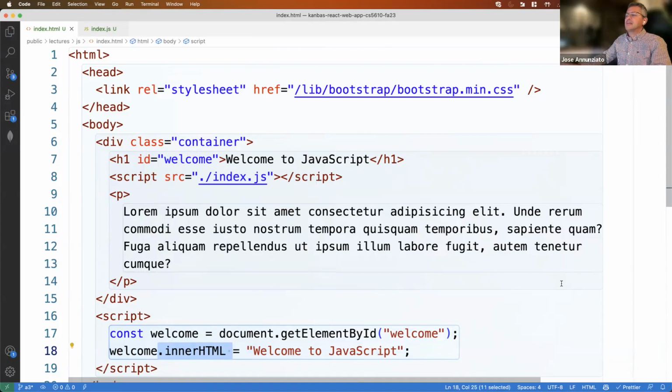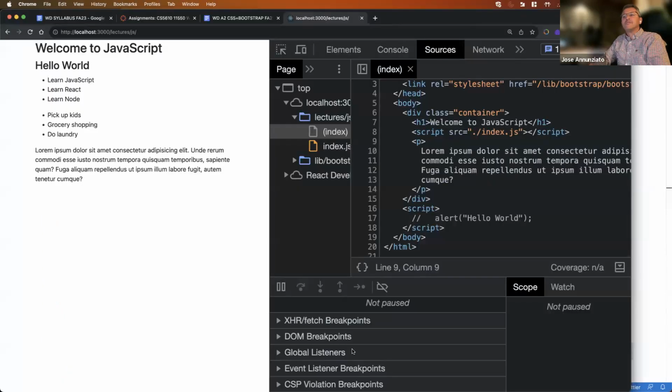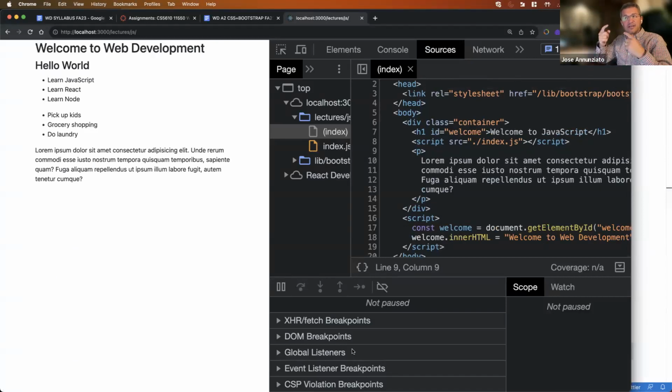In this case, it says welcome to JavaScript, and I might change it to welcome to web development. So if I refresh, notice that for a millisecond the H1 was welcome to JavaScript, but then when it got to the script, it updated the content.